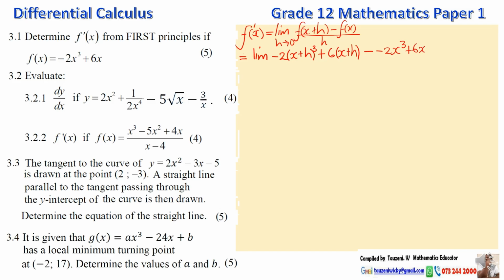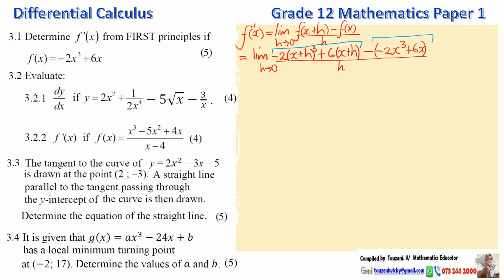Please remember, when you subtract more than one term in maths, it is advisable to put brackets so that everything at the end is subtracted. So this is my substitution. Now, if we look at this expression, from the beginning right through until here, that is f of x plus h. Then this last part is f of x. So this is f of x plus h minus f of x.